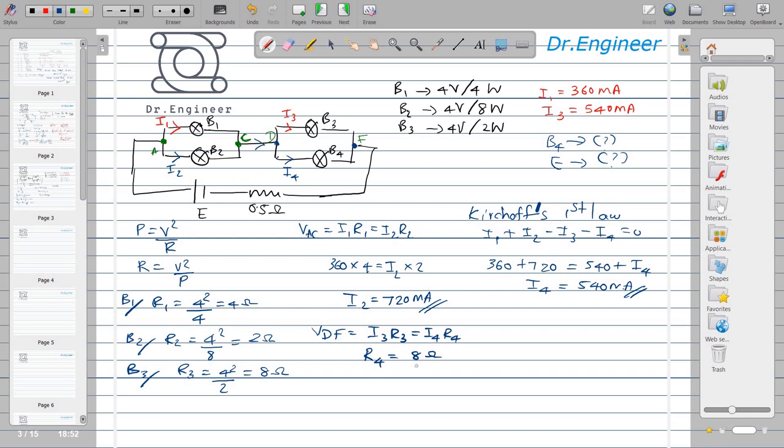Now that you know R4, you need to find the voltage of that bulb. So V4 is equal to I4 into R4. I4 is 540 milliamperes, so 0.54 into the resistance 8. This would be your voltage. What is the power here? Power we can write as I squared into R. So P4, the power rating, is I squared into R, that is 0.54 squared into 8 watts. So this is the power rating. The first part is done.